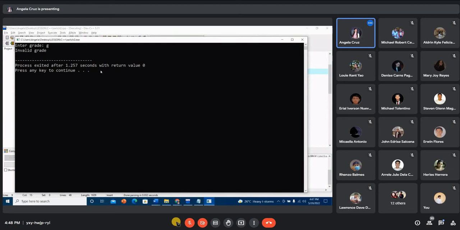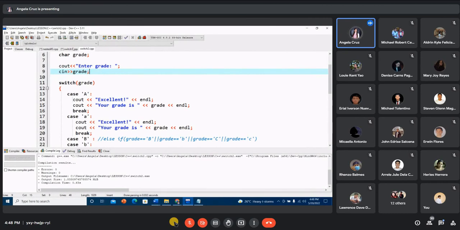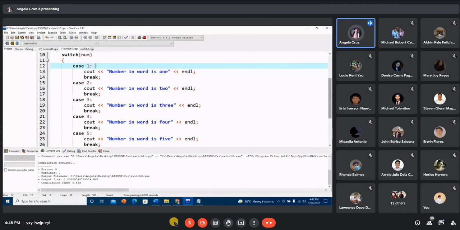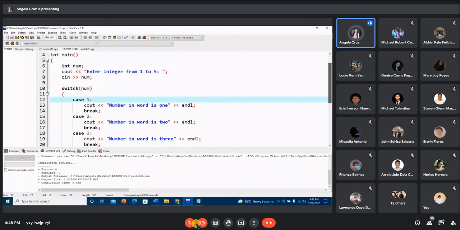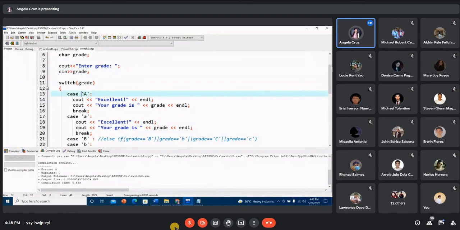So ito, kino-compare naman natin yung value into character. No po, character naman yung ating gagamitin. Kasi ito kanina int. Ayan. So alam nyo na kung paano si int. So character naman tayo. We have int here, and then si num is int. Pag integer natin i-compare, no need na siya ay nasa single quote. Unlike with the character, ayan, nakapaloob siya sa single quote.